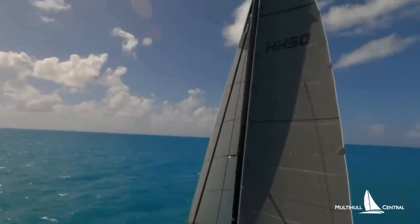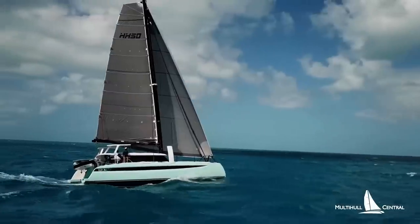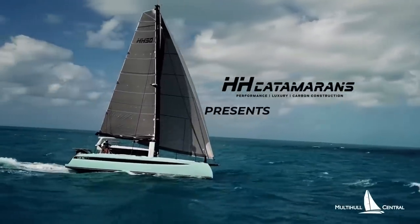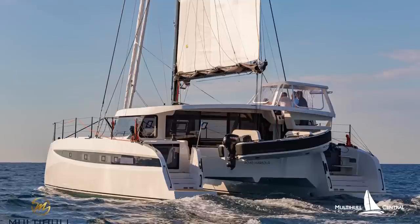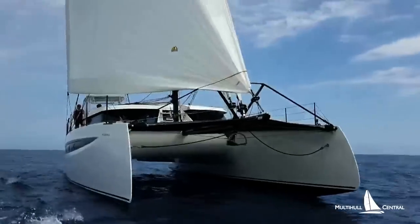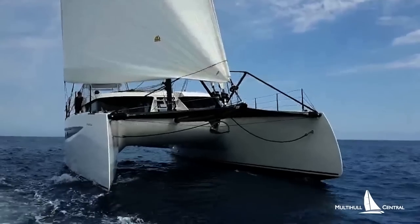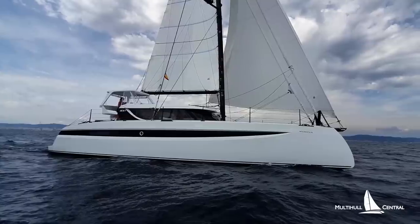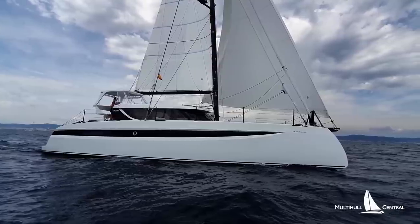What's the difference? Well, both are cruising boats, but the HH kind of has the latest greatest racing technology thrown into it — it's a high performance version. But if you're really not a racer and you're more just about cruising, but you still want the luxury and fit and finish that HH is known for in a performance cruising catamaran, then you might go for our Ocean Cruising version.